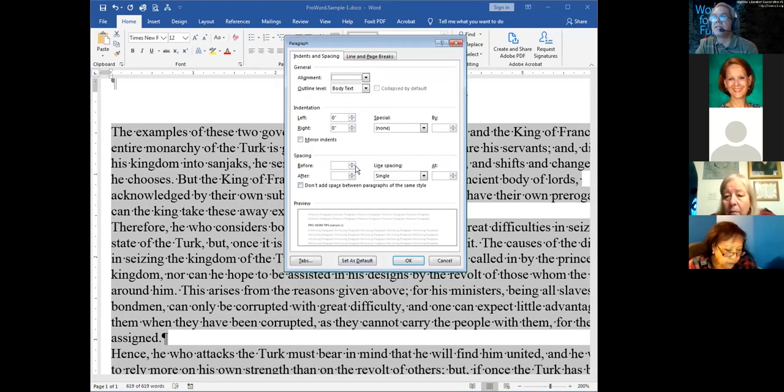And one of the things that we see on here is spacing. How much space before a paragraph, how much space after a paragraph. And I want to increase that to 6 points, which is half of a line basically. And this is the advantage of doing it this way instead of just putting in an extra line, hitting your enter key one more time. We can actually control how much space is in between our paragraphs. And all we're trying to do is create a little visual gap there. So 6 is typically going to do it. So let's just see what happens. So I'd say 6 spaces after.